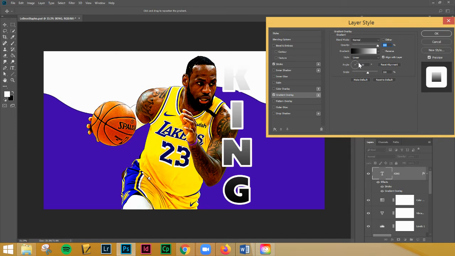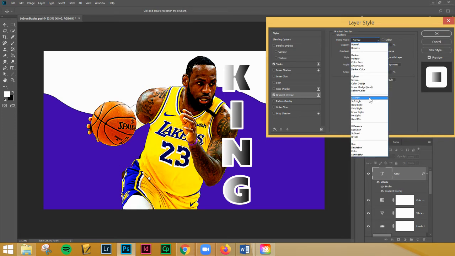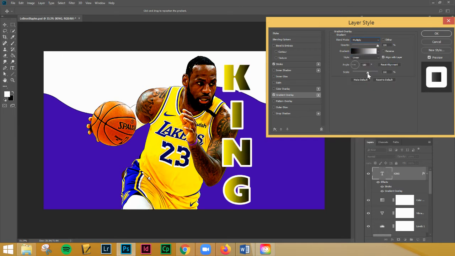With this, I'm going to change this angle to 0. Actually, I want it the opposite way. I'm going to do negative 90. Nope. Let's do negative 180. So it's the opposite way. So it's lighter to dark. And then I'm going to change the blending mode here to overlay. Actually, let's do multiply. And I'm going to change the scale just a little bit. It's starting to get kind of crusty. Not really digging that look. So let's actually turn off the gradient.